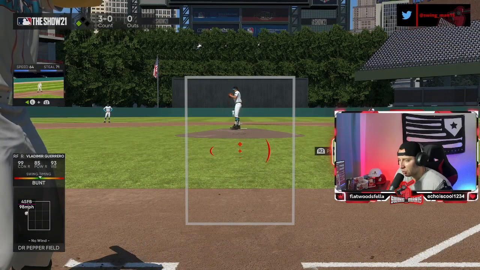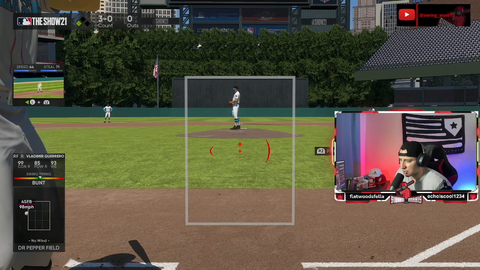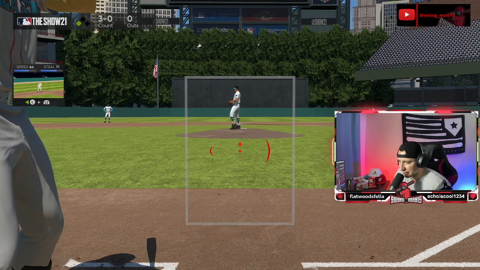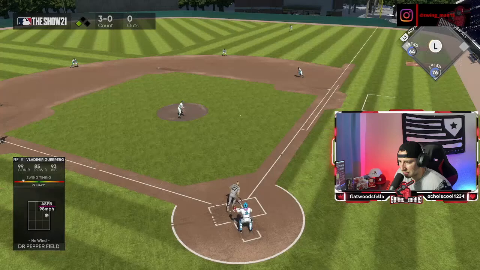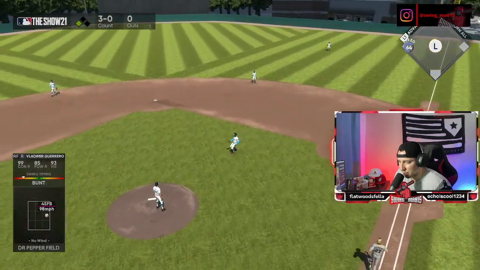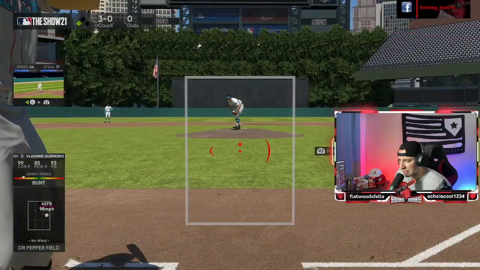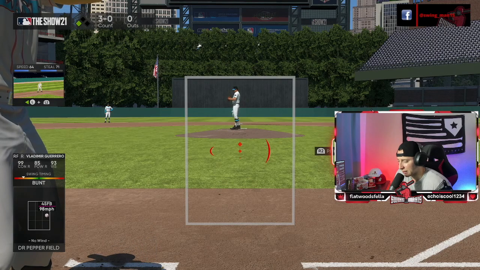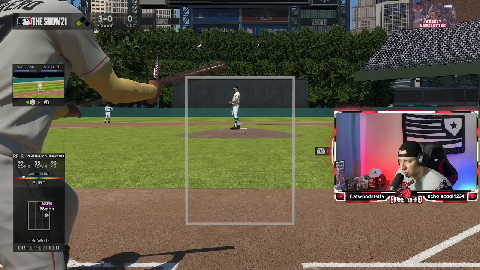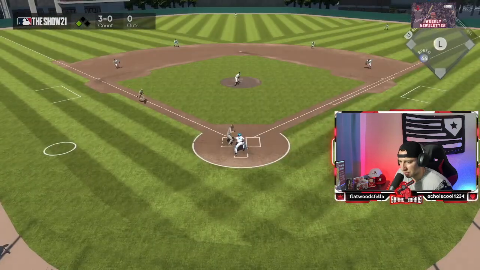But I don't really recommend this situational tactic unless you really need to get the bunt down. Unless you really need to get a run, not only get the bunt down, but get a run. And also, you're just struggling at the plate, and you need a run, you're desperate, and you need it.